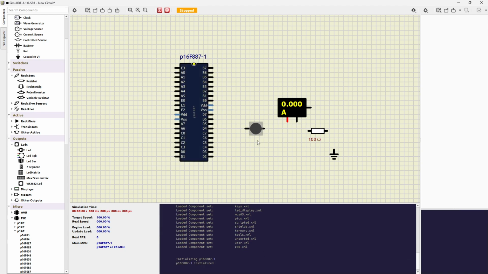So remember, we're working with port D on the 5 pin, so I need to wire the D5 pin to my LED. Then I'm going to wire this to my ammeter, and finally I need to connect my resistor with the ground, okay? Before starting this simulation, I have to load the firmware to my microcontroller, right?